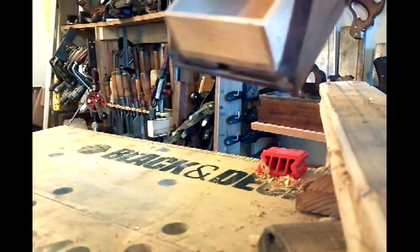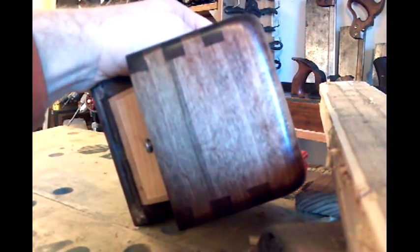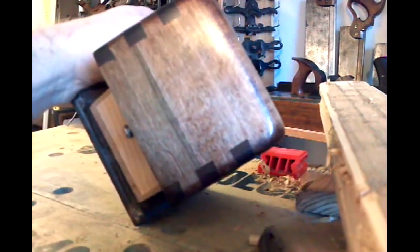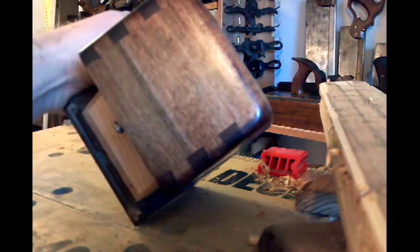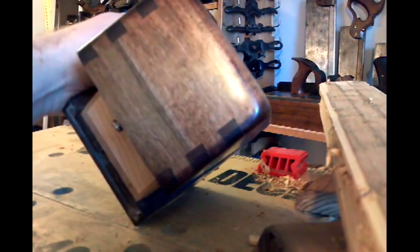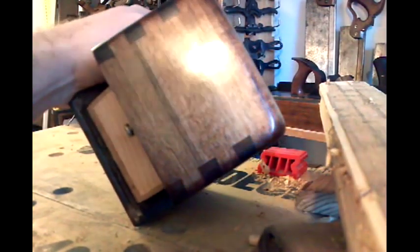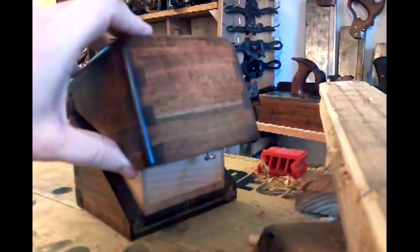So that's really it. For the finger joints they're super easy — you can use whatever size straight router bit you want. If you want a quarter inch one you just make a jig using a quarter inch router bit; you can do an eighth, an inch, whatever you like. You can space them regularly or skip one by doubling up a tooth on the jig. You can do a quarter inch route then a half inch space, quarter in, half in space, and then do the inverse on the other side — all sorts of patterns, doesn't have to be straightforward.